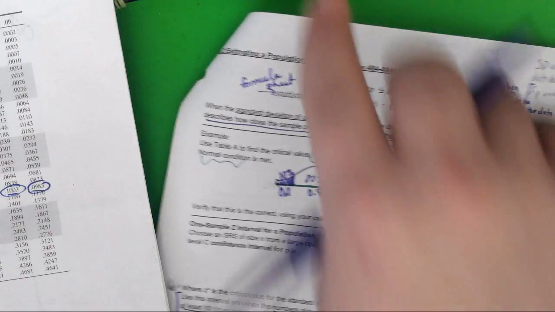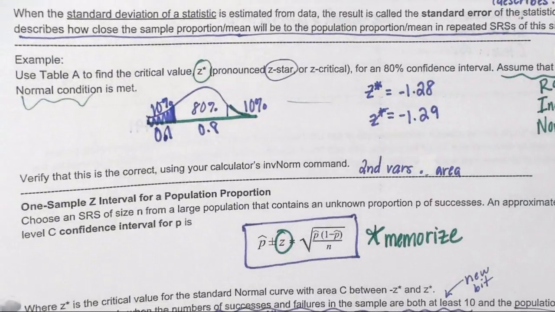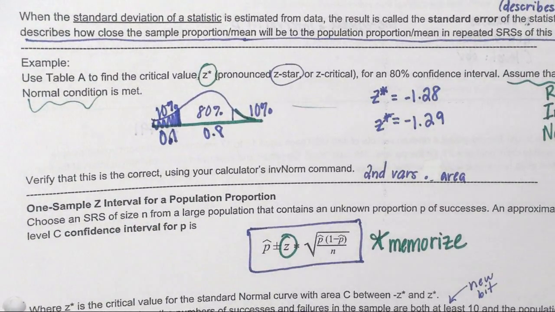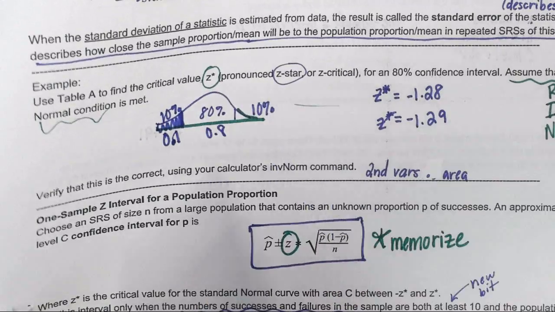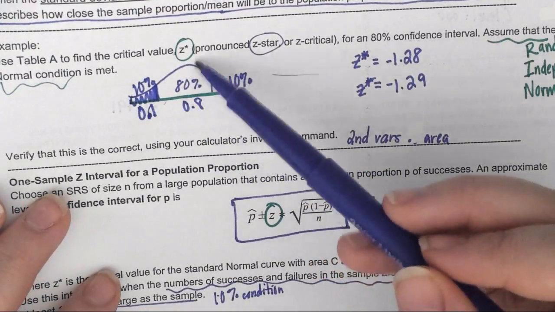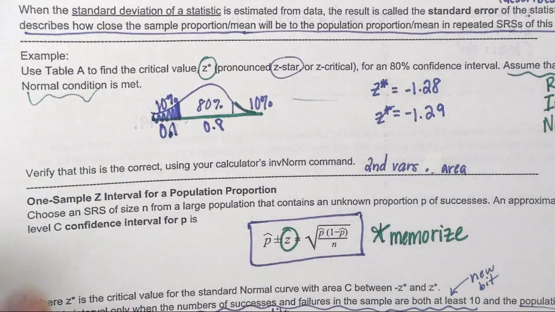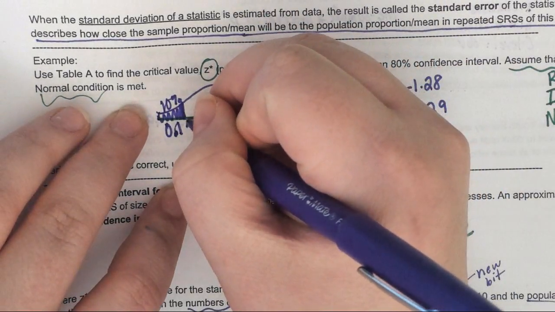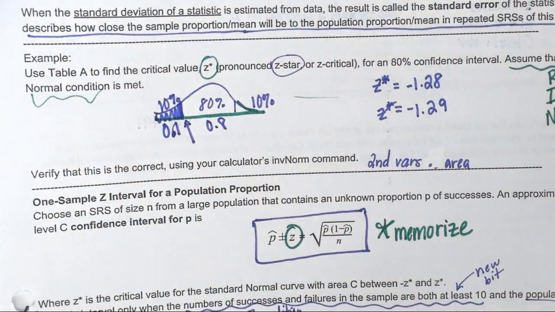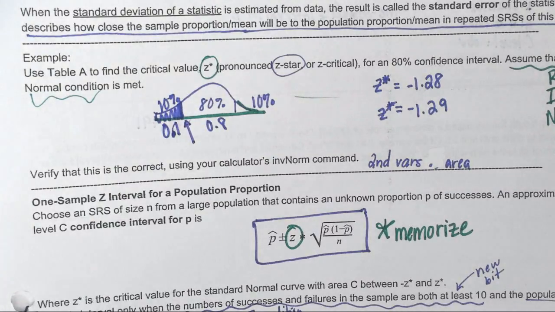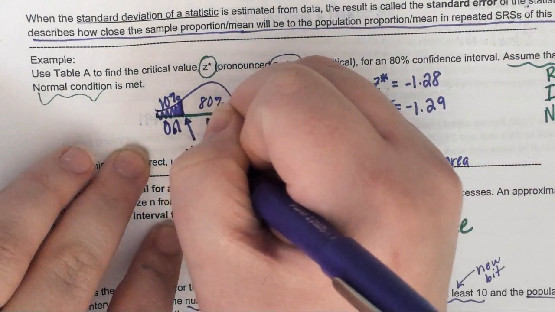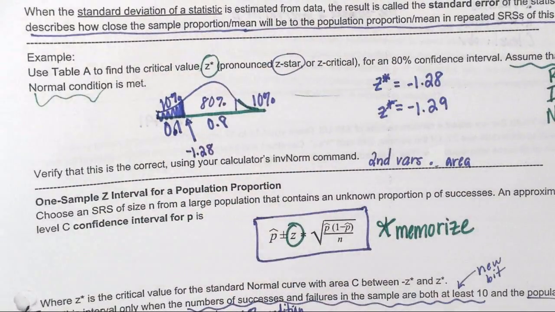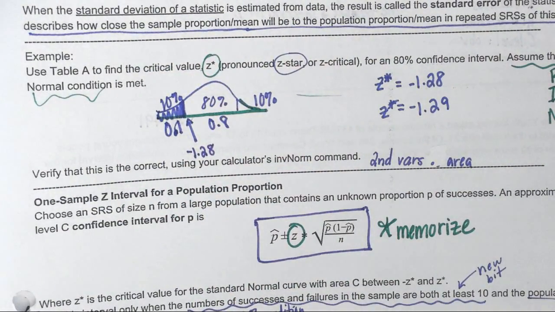However, I realize that's not sufficient for those of us who need to know the exact answer. So again, we were told we want 80% confidence. I drew my standard normal curve. I realize 80% is in the middle, and my two tails are 10%. Normally we're told this number and I'm figuring out the percentages. Today, I'm told the percentage and I need to figure out this number, and we got negative 1.29 or 28 or whatever you think it is. Now, could we be more confident?